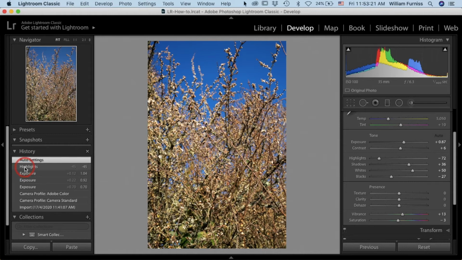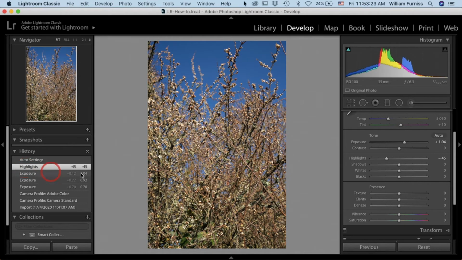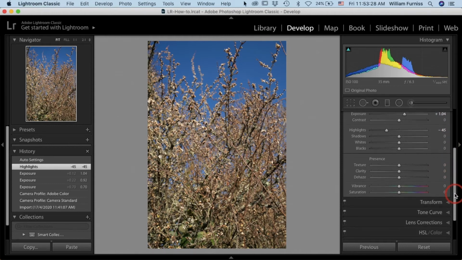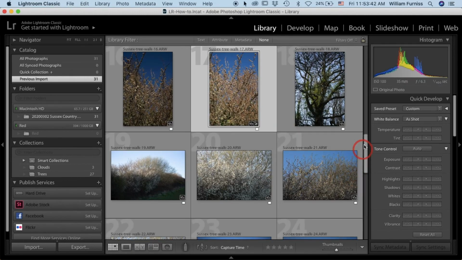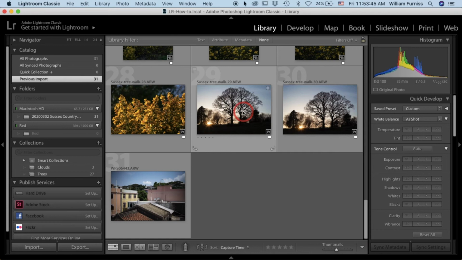Let's go back in the history, take that auto off, and just quickly have a look at some of these others down here. And I think you get the idea. You move the shadows, you can see into the shadows more. Let's choose an image with a lot of shadows, actually. In fact, let's develop an image that's a bit more contrasty. Let's do this one. Develop.